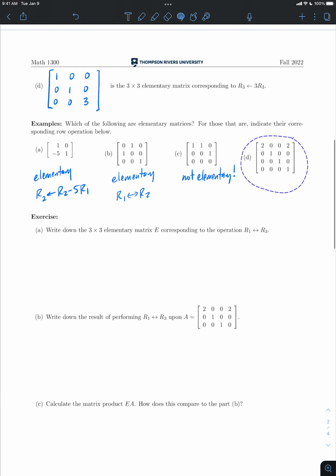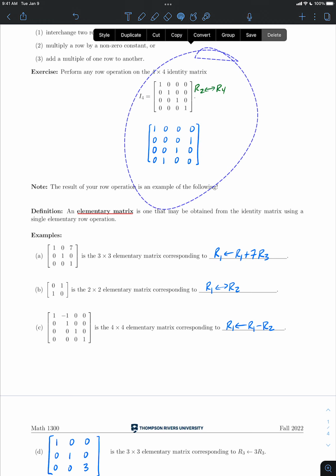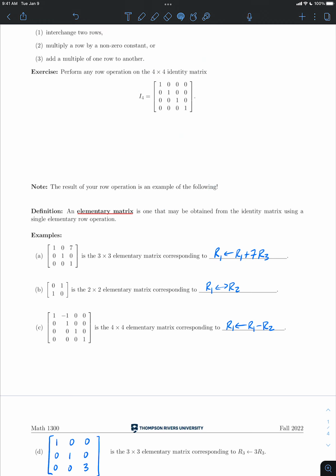In fact, here's how I could do it. Let's go back. Since we've got a copy of it up here, imagine I first added row 4 to row... ignore this. Now, actually, I'm going to put it back in a moment, but I just want to erase it so that we can look at just this matrix. If I were to add row 4 to row 1, that would have the effect of putting a 1 here.